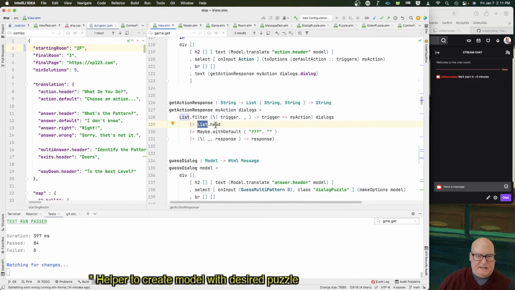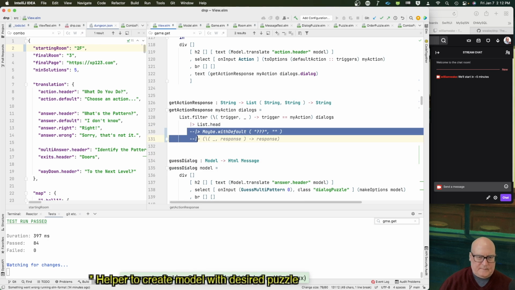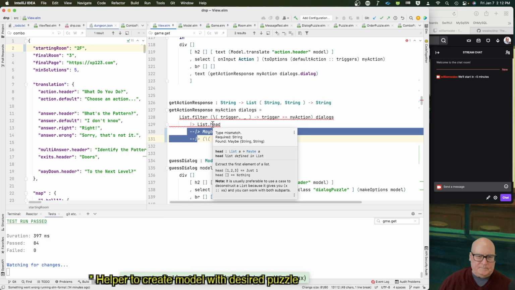This is a maybe pair. Found maybe string.